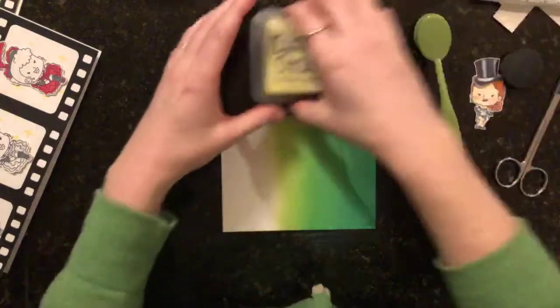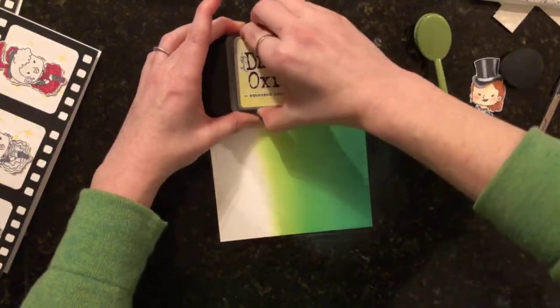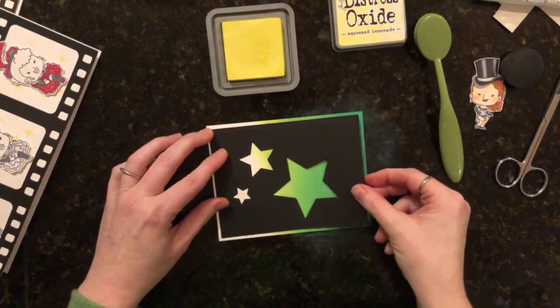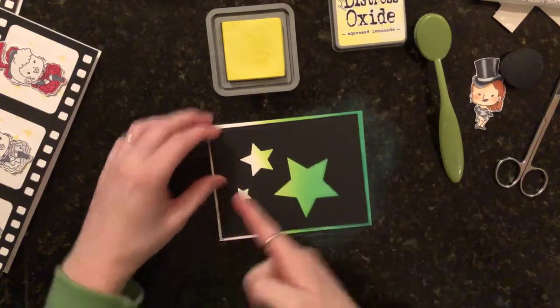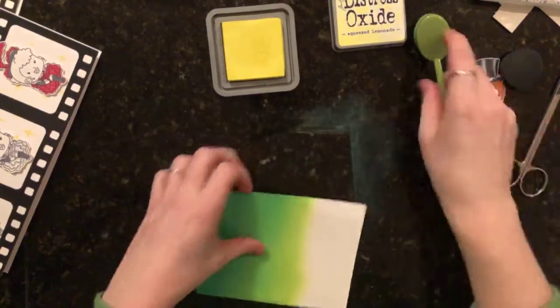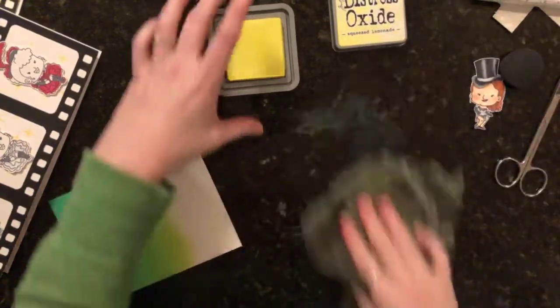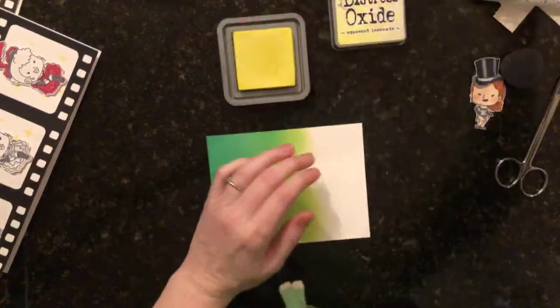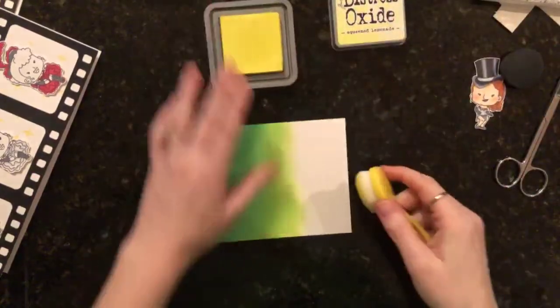Okay, now let's start introducing some of that yellow, that Squeezed Lemonade. Again, I'm going to place this over the top. I want to kind of see where we're looking. See, that's looking good. So I'm actually going to twist it around. Grab my dirty rag. Yes, I do this right on my kitchen counter. Squeezed Lemonade.